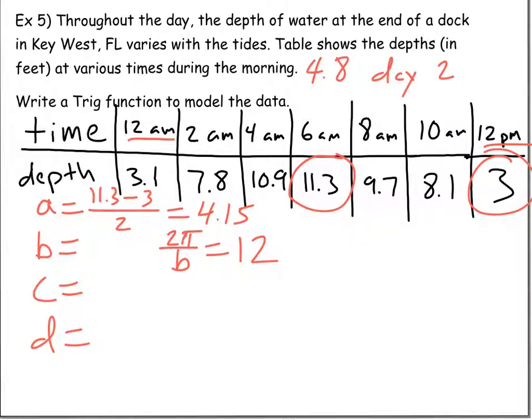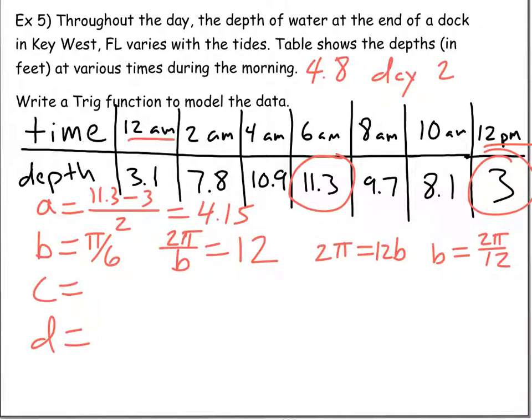Well, then I can multiply both sides by B, and I would see that 2 pi has to equal 12b. I divide both sides by 12, and we're getting really close. I'm going to come back over here to put my final answer when it's simplified. And B needs to be pi over 6. Okay?